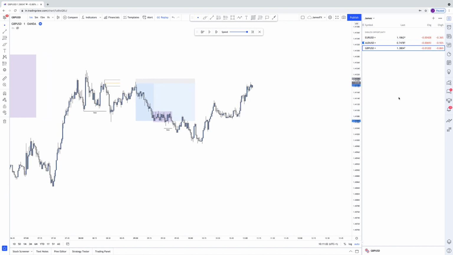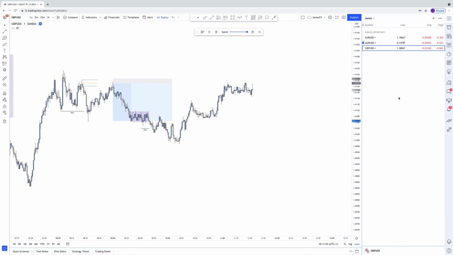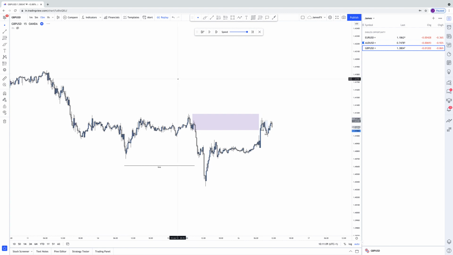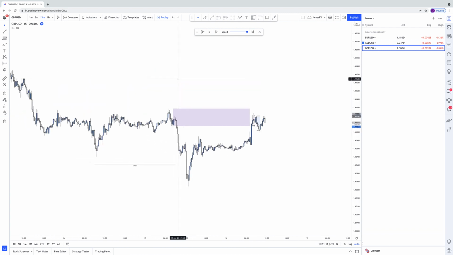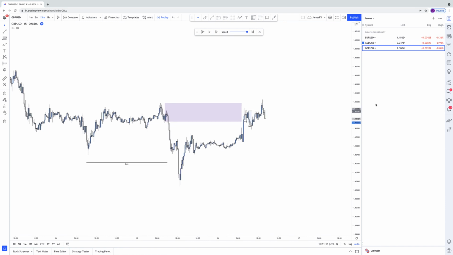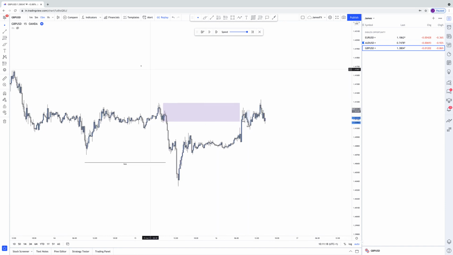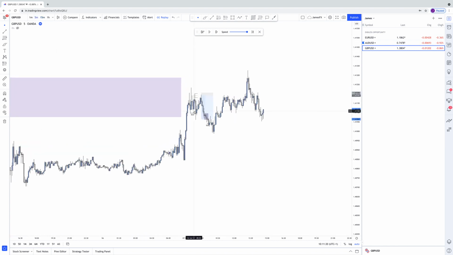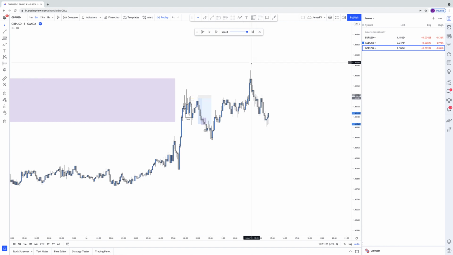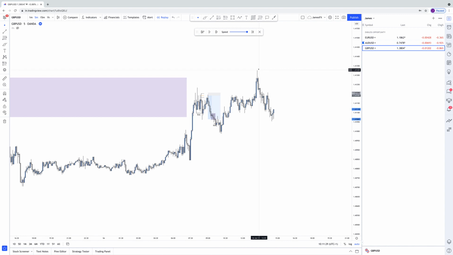But then you can see we do push back up. And if I just go to a 15, we do come up to wick. Yeah, we wick there. Okay, so if I go back to a 5, that was the candle that on the hourly wicked and took liquidity, because that's all that really is, taking highs. We always see the highs and lows manipulated before a larger move.